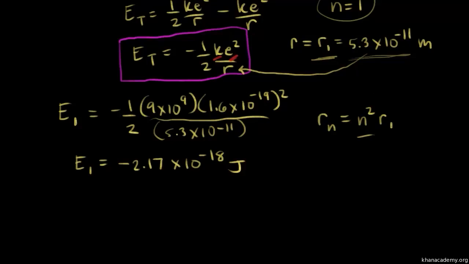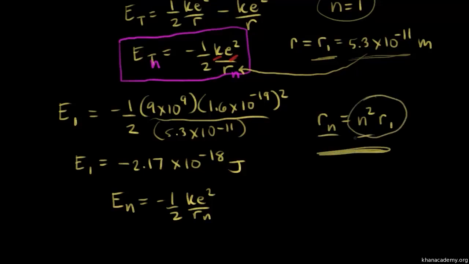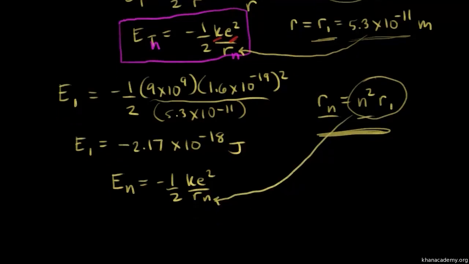All right, so we could generalize this energy. We did it for n equals 1, but we could say that E at any integer n is equal to, then put an r sub n here. Let me just rewrite that equation. So we could generalize this and say the energy at any energy level is equal to negative half ke squared over r sub n. Okay, so we could now take this equation right here, the one we actually derived in the earlier video, and plug all of this in for our n. So we're gonna plug all of that into here. So let's get some more room and continue.